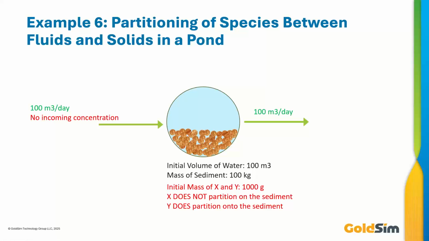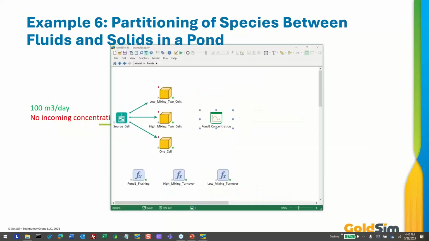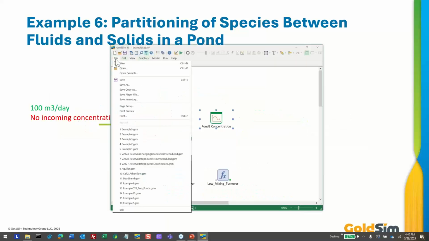But we don't just have water in the pond, we also have sediment in the pond. And we're going to assign partition coefficients for Y. So Y partitions between the water and the sediment. X does not partition onto the sediment. It's all in the water, okay? So let's take a look at that model.